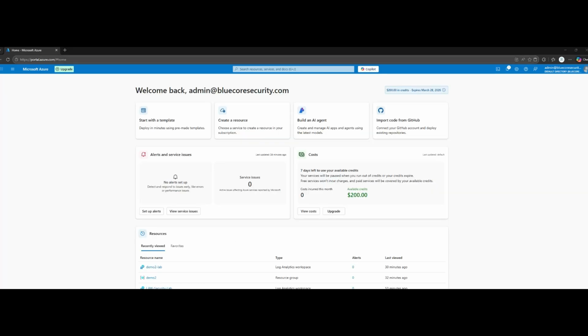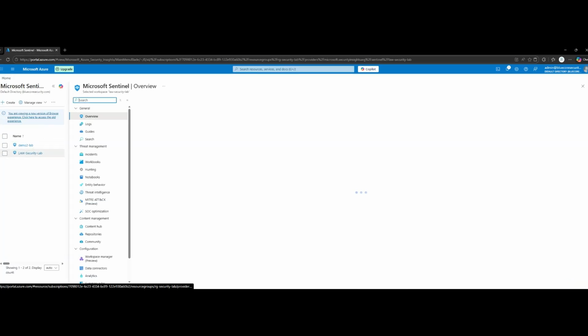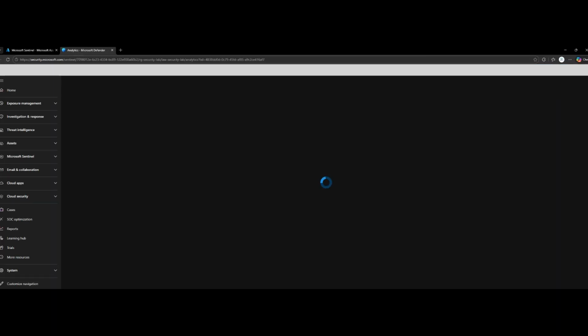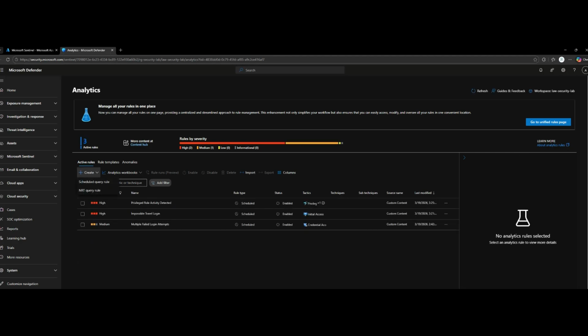So we need to open Defender, and then I'll show you guys how to create some detection logic. Okay guys, so the last part of our lab, we're gonna create our analytics rule. So from your Azure portal, go to Sentinel, select your workspace, go to Analytics, and go to Defender portal. So we're gonna create the rule. From here, select create, then scheduled query rule.